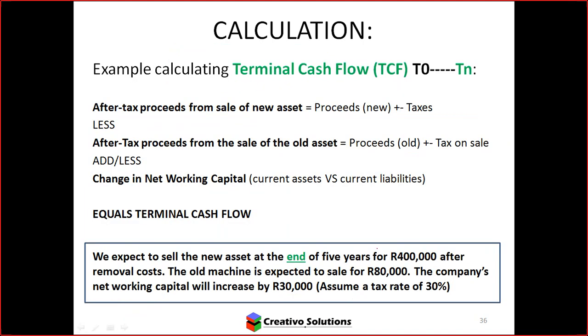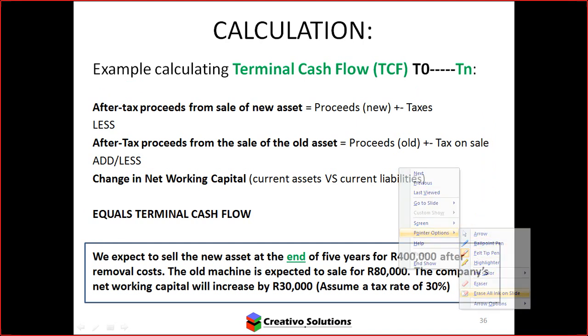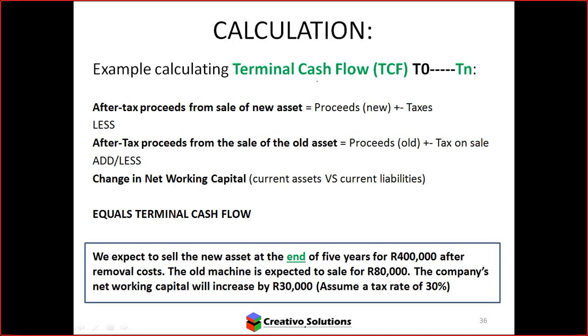Right, then the last bit is the TCF. How do I get the terminal cash flow? The same thing applies. Follow a formula. This formula is very similar to which one? The one we did earlier, the initial investment. Initial investment and TCF use the same equation, very similar. New minus old. So the formula is what I need to calculate the TCF. But be careful. You need to look at this. Where am I in terms of time? Am I at the beginning, during, or end?